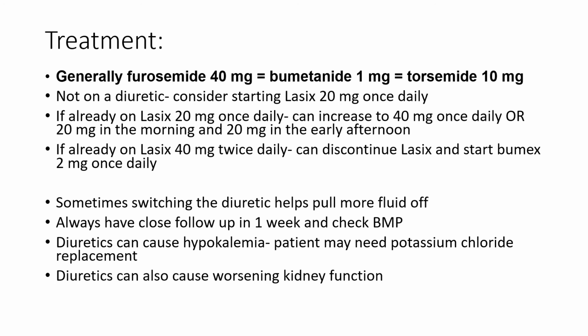If they're already on Lasix 40 milligrams twice a day, that's already a big dose. You can consider discontinuing the Lasix and starting Bumex 20 milligrams once daily instead. Sometimes switching up this diuretic helps to pull more fluid off, so you could consider that. Other thoughts, if they're on even like 4 milligrams of Bumex once a day, or 2 milligrams twice a day, you could consider adding Xeroxilin to the mix as well. But again, you want to have close follow-up in a week and recheck those labs.